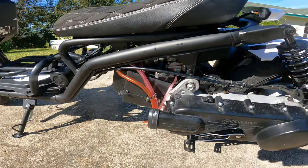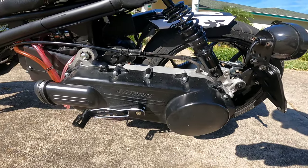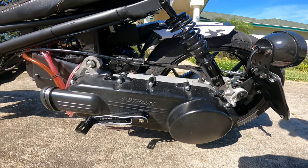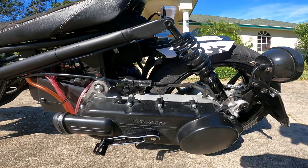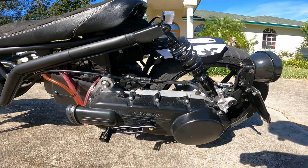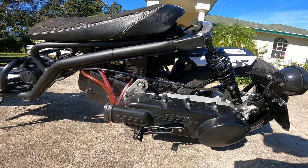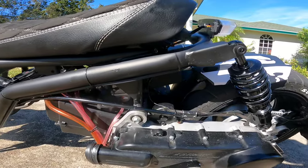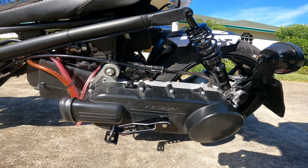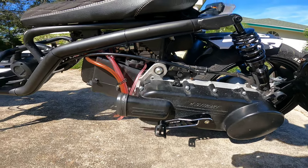The bike started making really good power at that point, so I went back and tried the NCY 115mm Gold Variator and the 842 belt. I had tried an 842 belt before when the bike was still stock and it was a flop — it actually made less speed, it was just geared too high for the power it had. But now with the added power from the cam and carb and everything, the variator and the 115mm size and the 842 belt turned out to be another great mod.